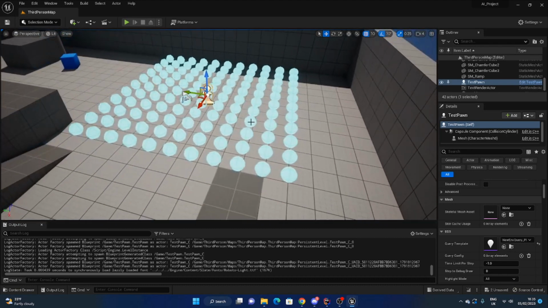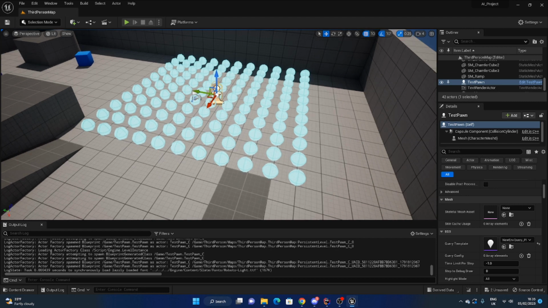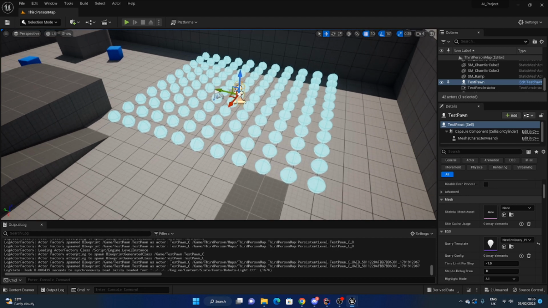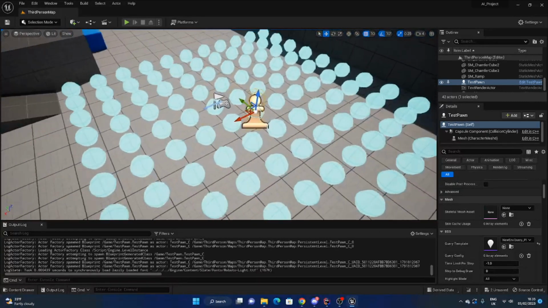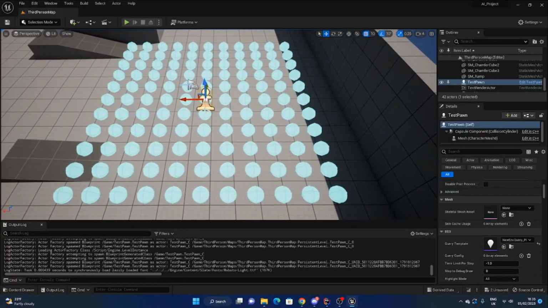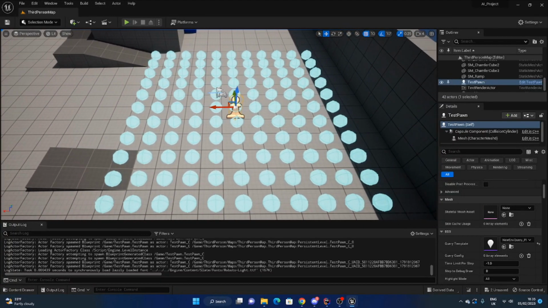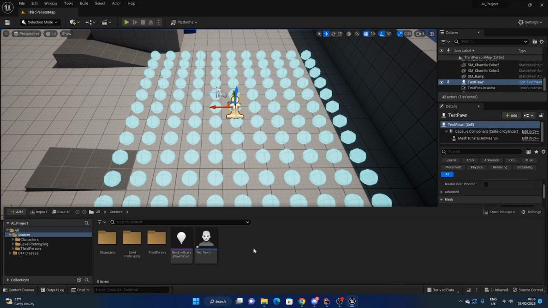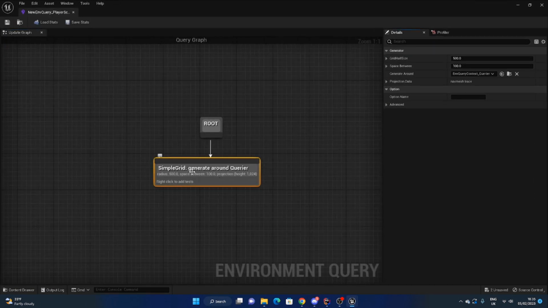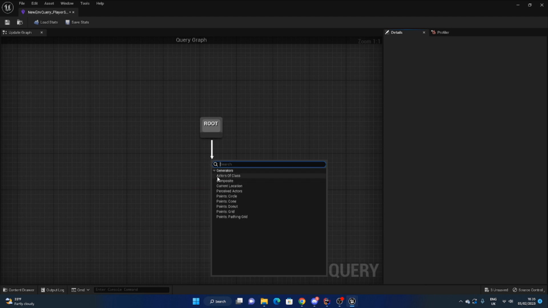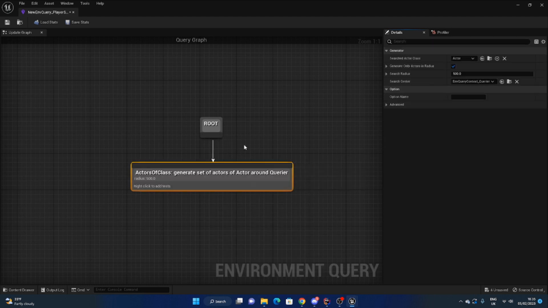Now we don't want it to generate balls like this. We want it to generate around certain actors. We want it to find different actors. So if we come back here, get rid of the simple grid and just use actors of class.